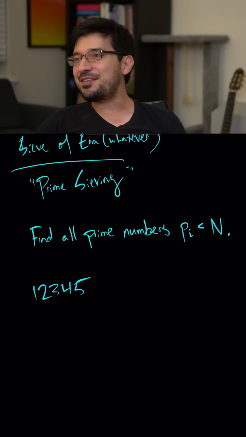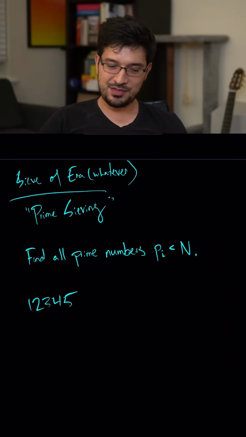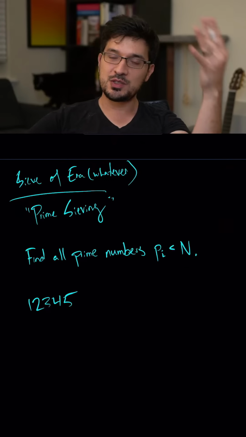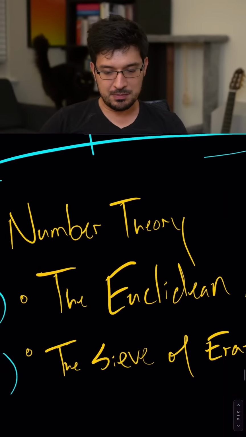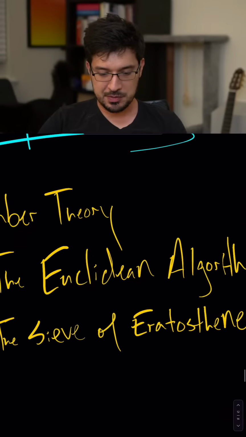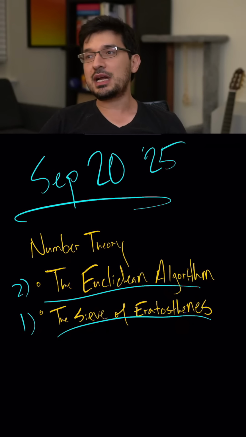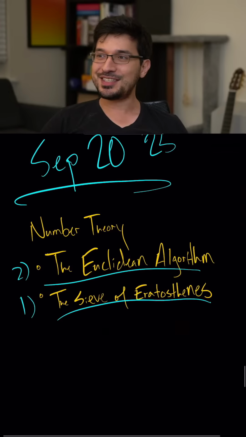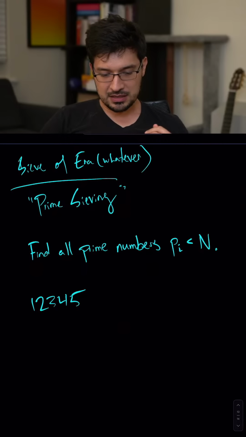Hey, what's up, Daffa? What's up? Yo, we got a few viewers. Look at that. So, hello, everybody. My name is John. I am going to be over here practicing some number theory. We're going to be practicing first the Sieve of Eratosthenes. Then we're going to practice the Euclidean algorithm. So let me know if any of y'all are interested in mathematics.